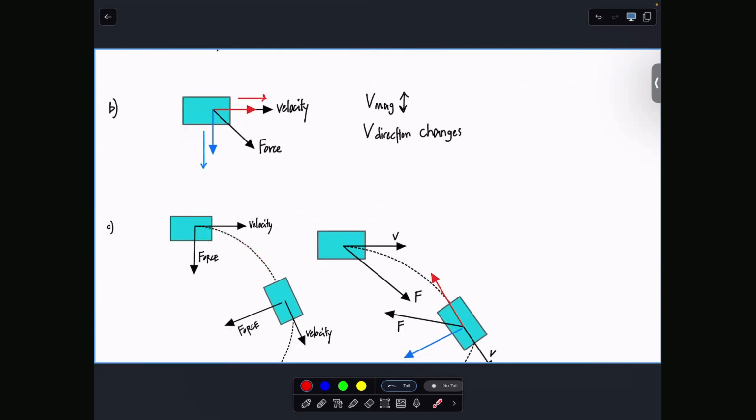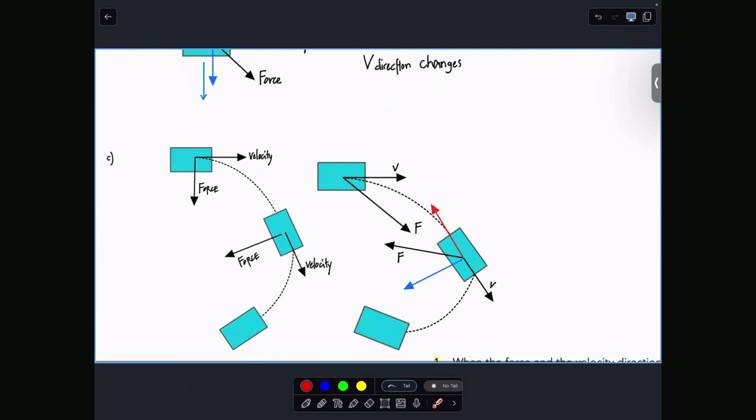And we found that if you want to make an object change direction, you need to apply a force that is not what to the motion? If you want to make an object turn, you must apply a force that is not parallel to the motion. Parallel, okay? Because if you apply a force that's parallel to the motion, it can't change direction. It can only make it go faster or slower. If there's any angle that's creating a vertical component, that will change your direction. So we found that if you apply a force at an angle, your object changes direction. So we have seen that.